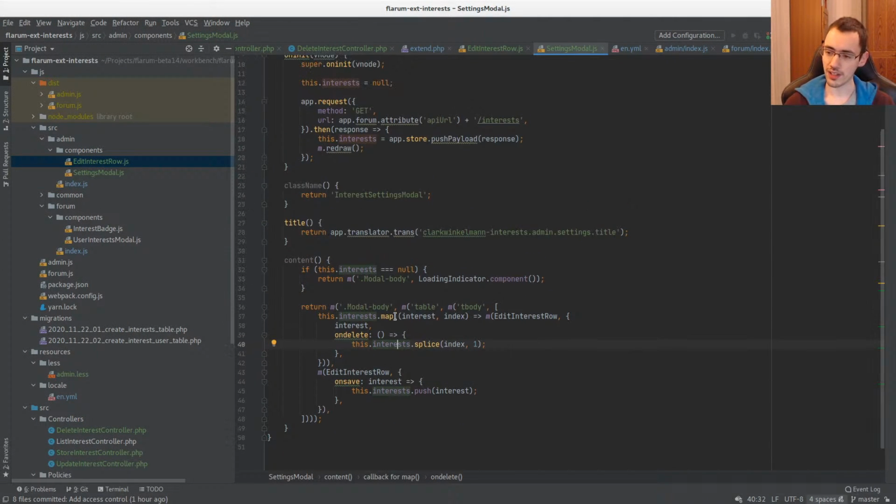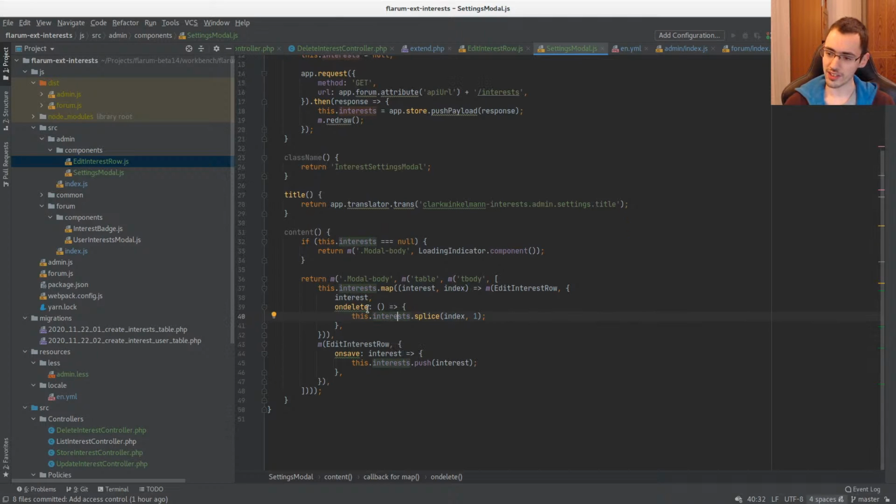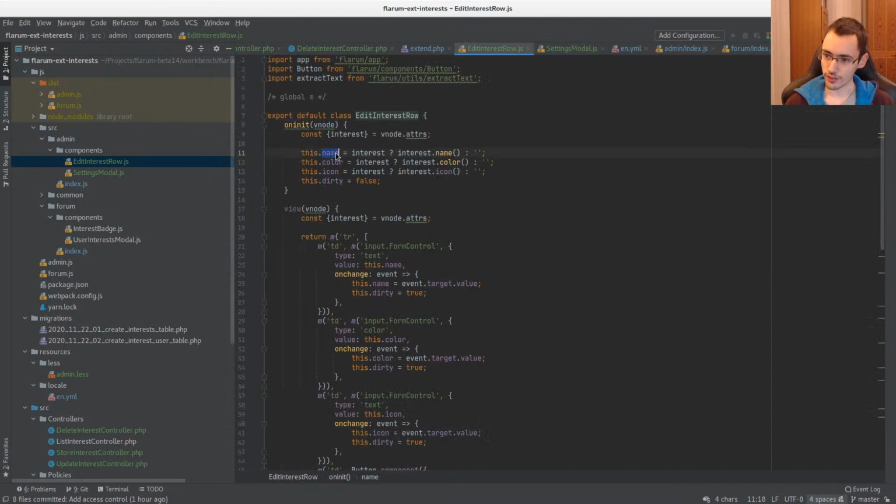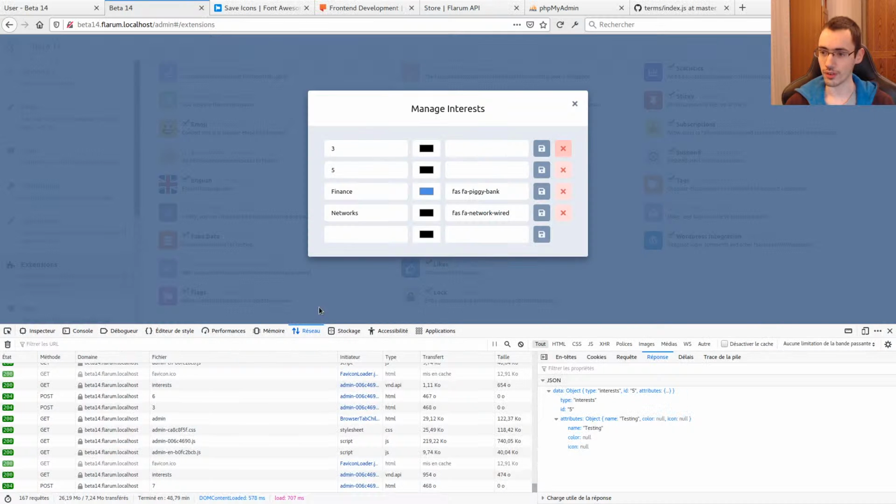But Mithril sees that we still use the same component with an interest, but it has no way of knowing that the interest is not the same as before. And because in my component I store the values in properties and I don't read them from the interest, basically the interest changes, but the values are still there from the previous one.